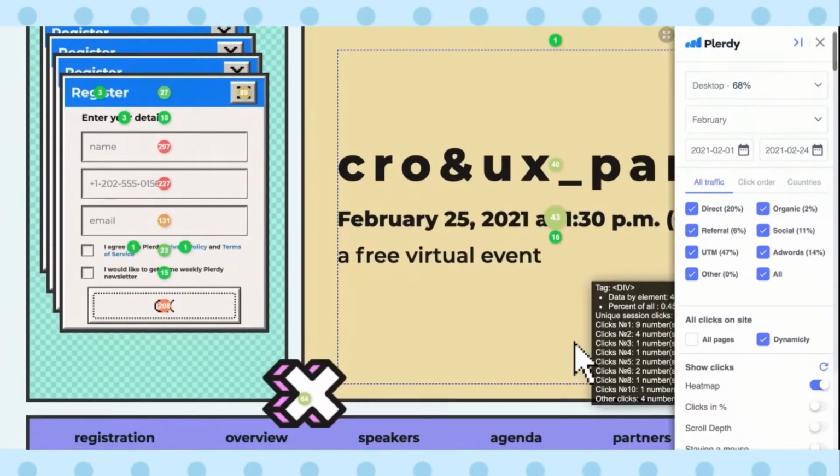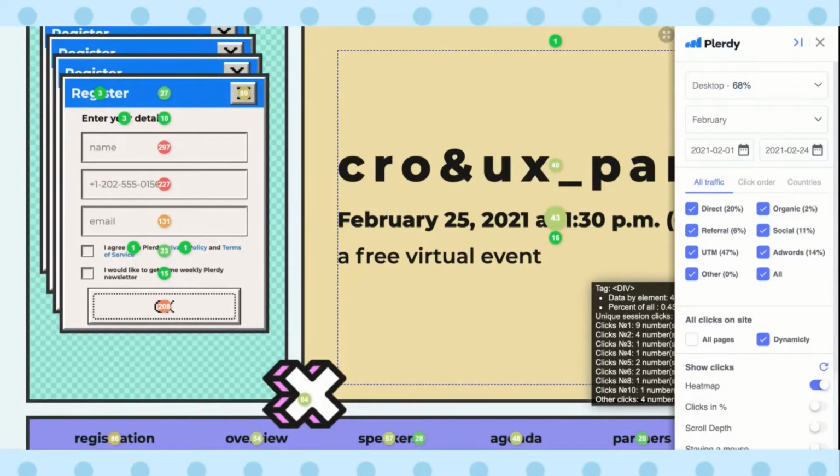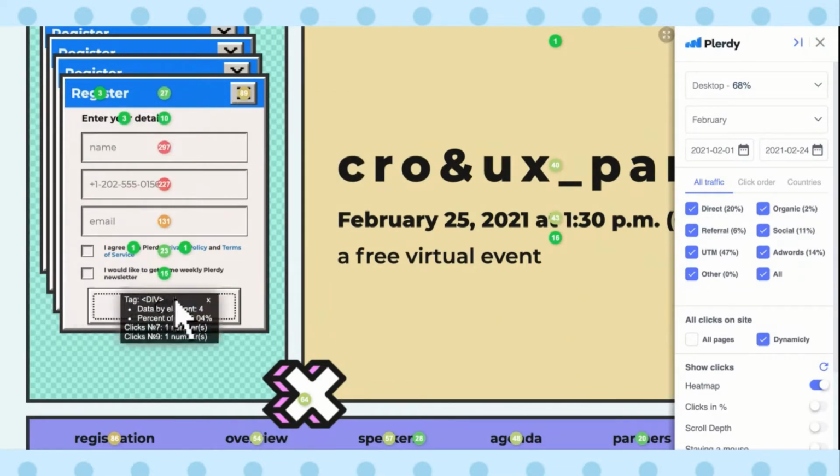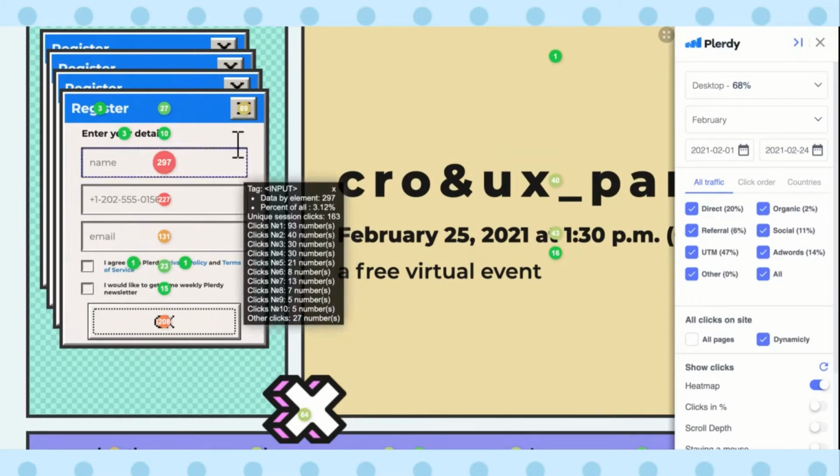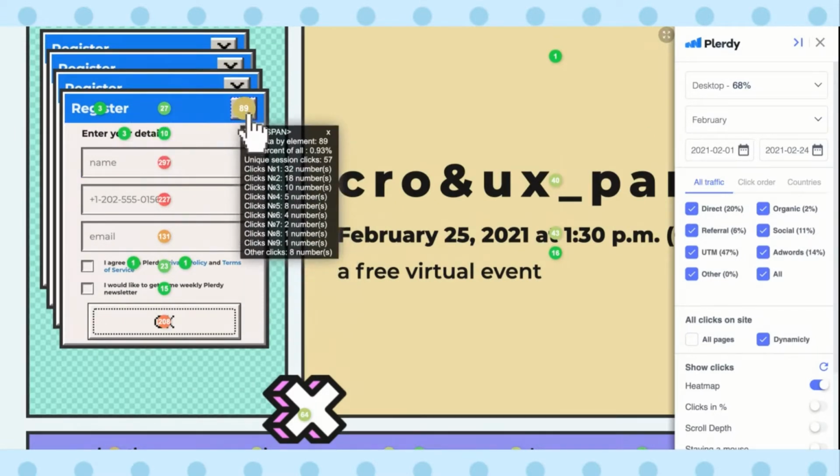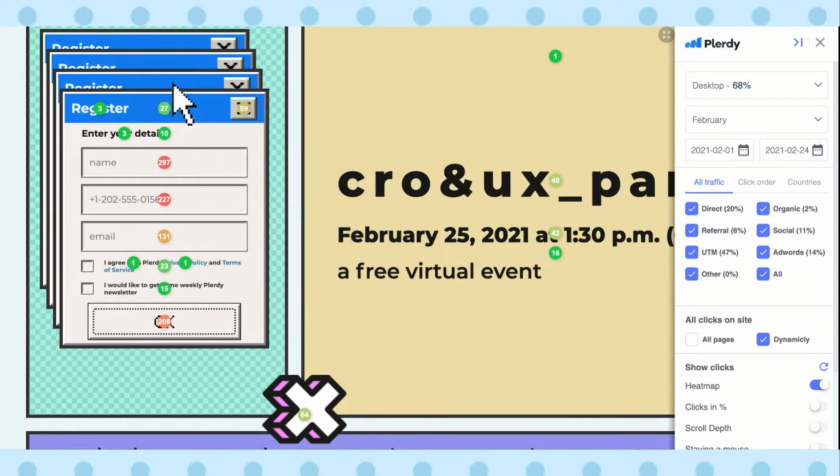The clicks, right? So the heat maps give us an understanding of where the visitors of the website were clicking mostly. And if you see here the register form, that might be a little bit annoying for some people who were trying to close it, but they couldn't close it because there were a couple of copies of this form. So some people were trying to close it. What is the sign for us? We can understand that maybe we should change the format of this form, or maybe reposition it to make it more attractive for the users.